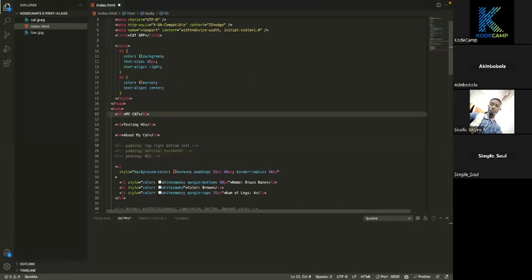Just like I said, we have the ID selector, which has a unique ID for each of the elements. And then we have the class selector, which also can be specifically made unique among HTML elements. So now, how do I pass an ID? I want to start with an ID for now. So how do I pass an ID to my element? Well, ID is an attribute. We all remember that we talked about attribute and then the attribute value.